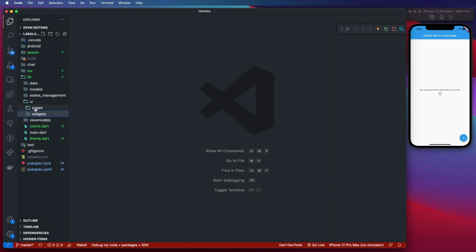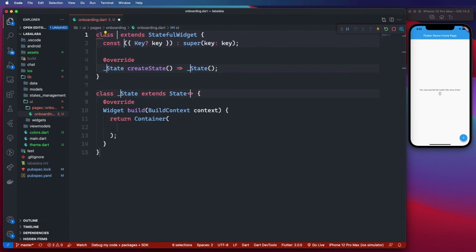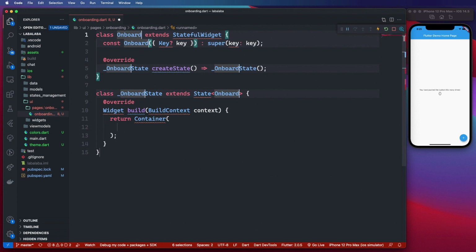Now inside my pages folder, I'm going to create another folder called onboarding, and there I'll create my onboarding Dart file. This will represent the screen, and I'm just going to create a stateful widget and call it Onboarding.